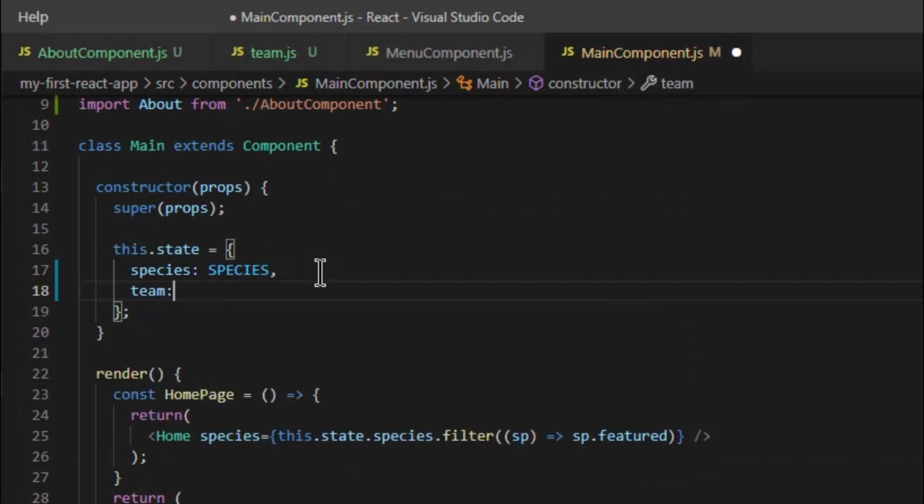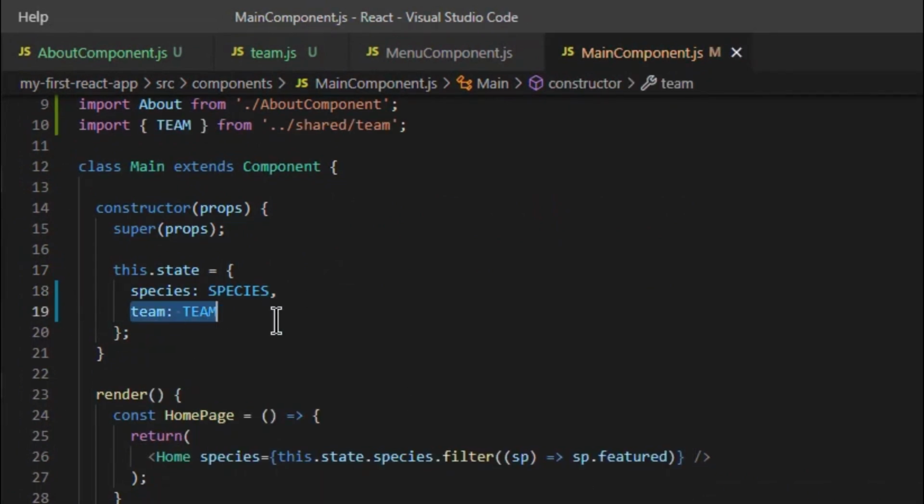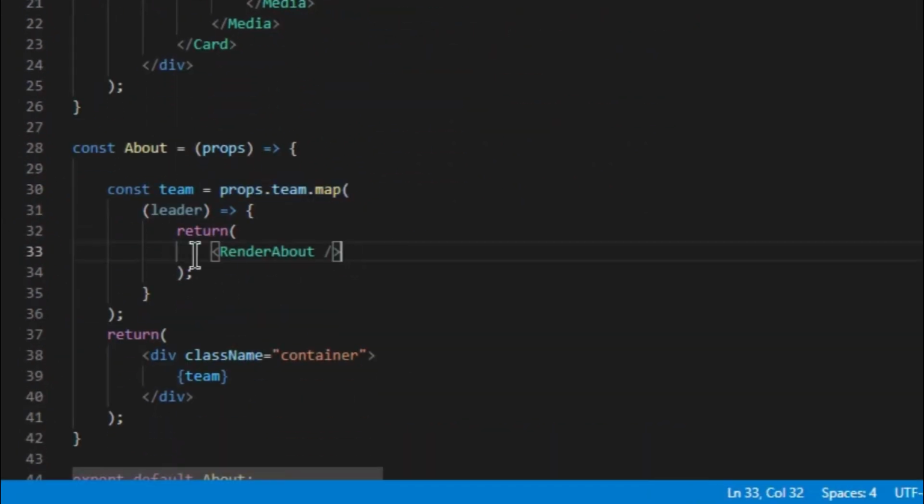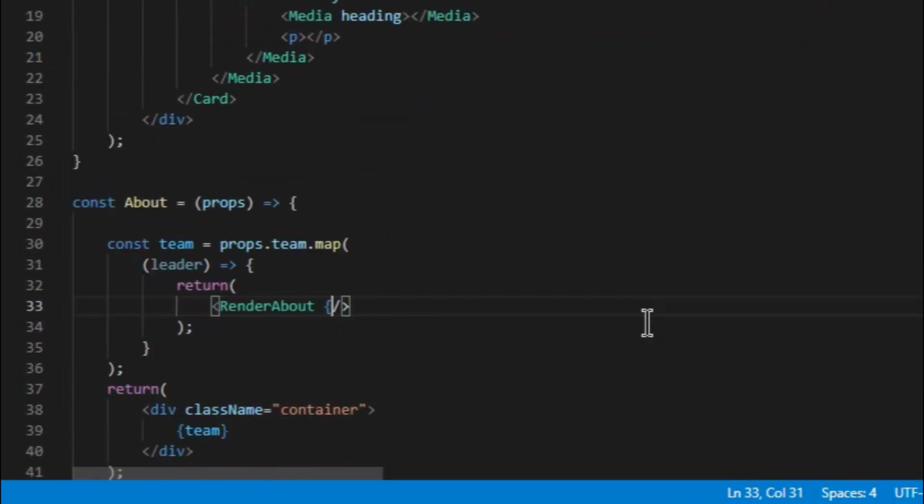Also add the same team in state of main component. Let's pass a leader in About component that we will use to display the leader details in About Us.